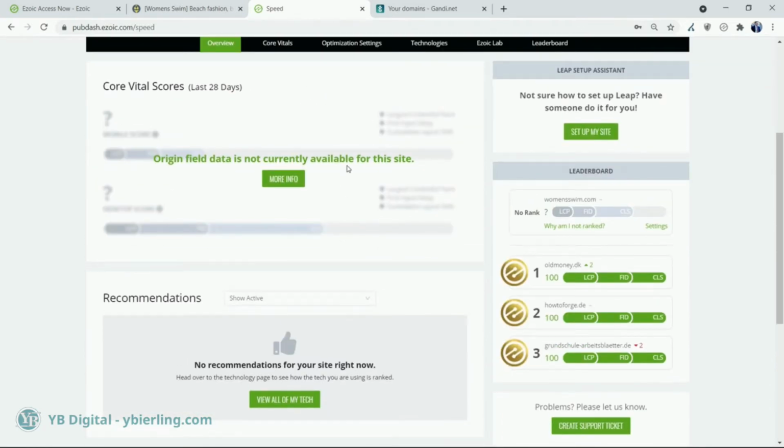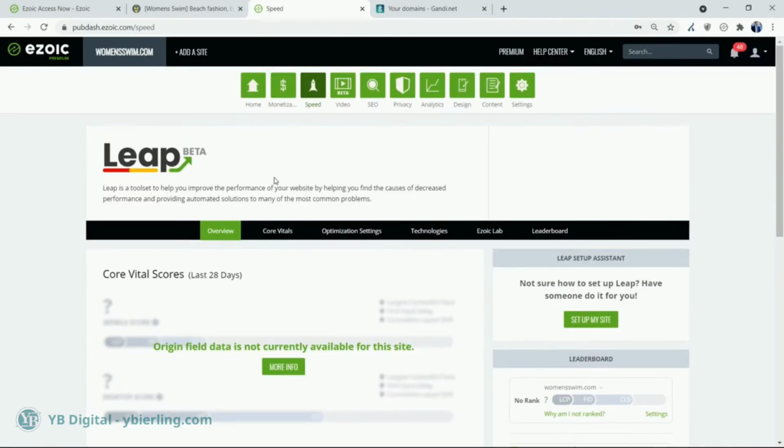It is delivered by Ezoic, and it's much faster. Now that the website is fully integrated with Leap, which again allows reaching a higher score on Google Core Web Vitals, the next step will be to actually create placeholders on the website, advertisement placeholders, and to monetize the website using Ezoic.